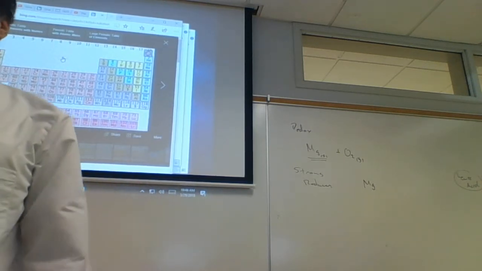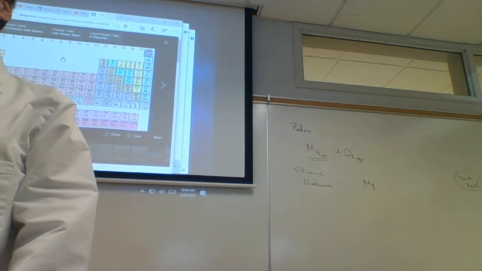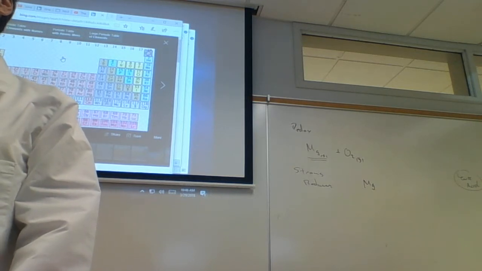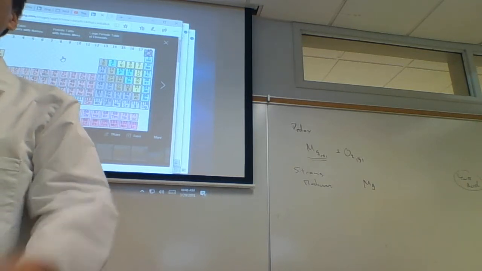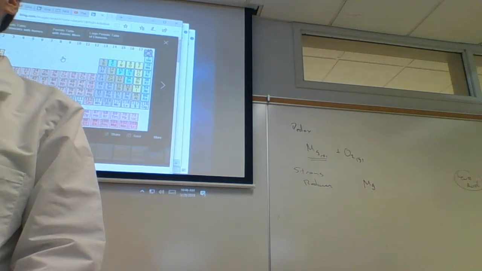Well, where did the theory come about for chemistry? It came from observations. These are the observations that people have to hypothesize what's going on. Like you were saying, there's got to be something going on with the structure. There is something going on with the structure. And so what we got to do is figure out what is going on with the structure that leads to these types of properties.